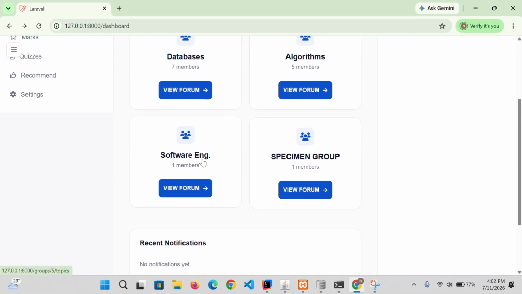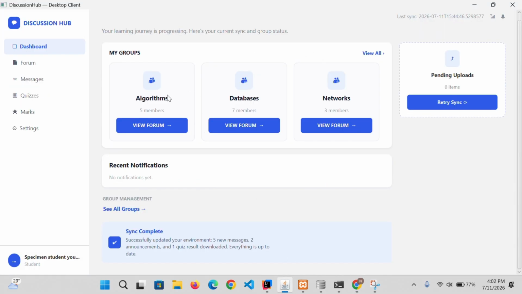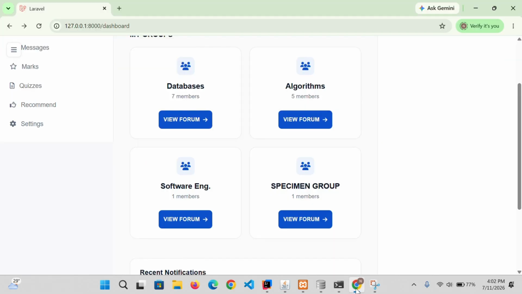So let me get one group in which these two share, the desktop version's algorithms. One thing about the system is that these people should be able to interact whether I'm using the desktop version or the web, because the same account can be on the web and on the desktop application.